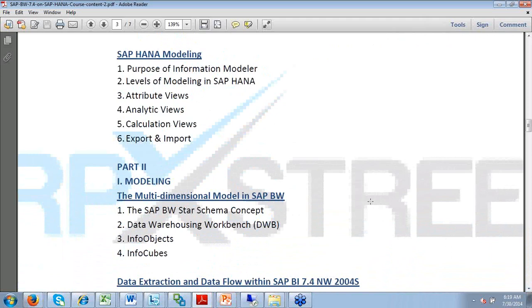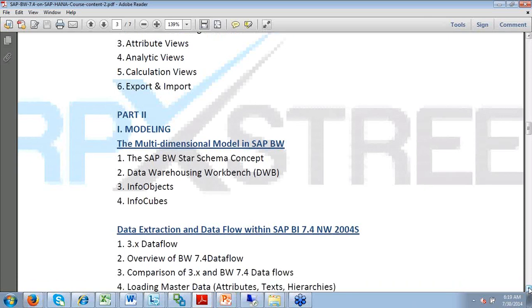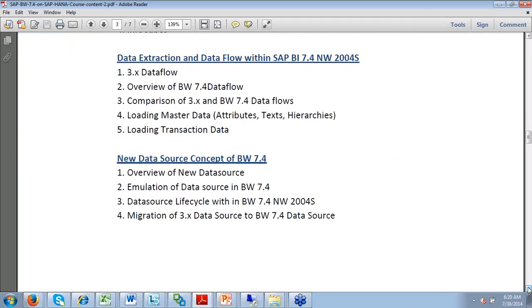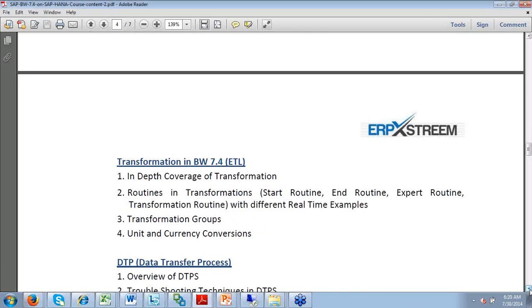And once we understand both of these concepts, we will look at how BW on top of HANA is framed with BW 7.4. We'll look at how to work on BW 7.4 and at all the new objects that have been built with 7.4. How do we import objects from SAP HANA? What is the depth that the underlying database of HANA brings into the BW 7.4 application? How does the ETL process work? We'll look at all of that.